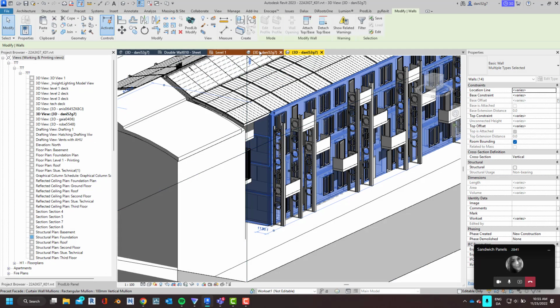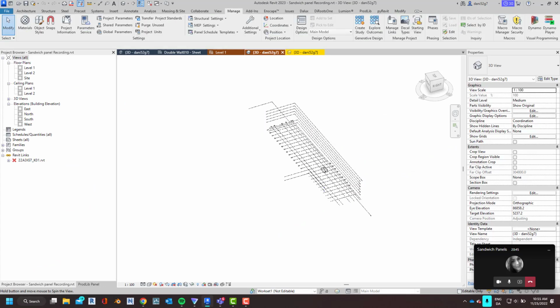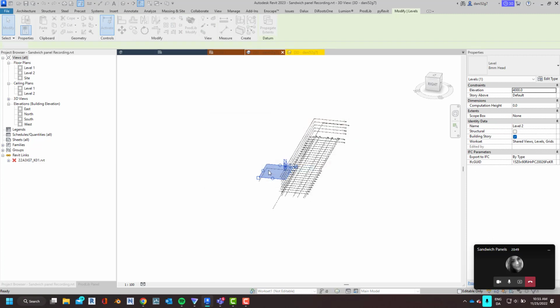We're going to go back to our 3D model. This is going to become our thing. Let's delete the original levels because we don't want this to interfere with our proper levels.